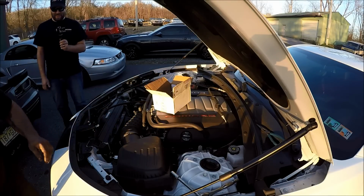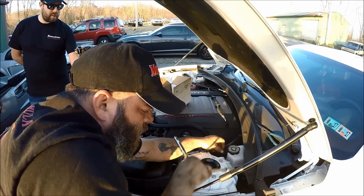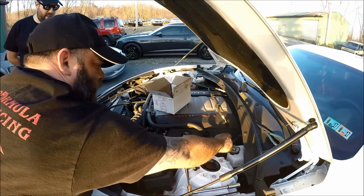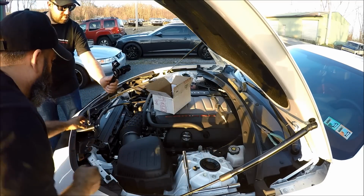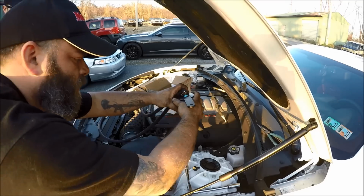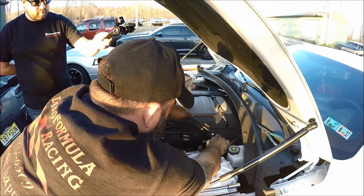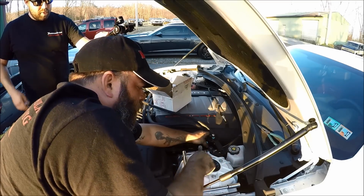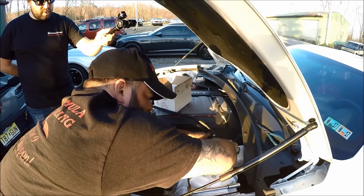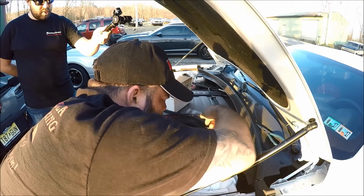Oh, yeah. All right, and then what we'll do is we'll take this guy out here, and all I'm doing is taking that 13 millimeter out of the second hole for the strut. I guess you would call it the brace right here. So we use that as our hole, and basically put this guy down in here like so. And then that hole serves as a really nice location for our catch can. And we'll put that down in there like that. That way it's kind of out of the way, looks really clean, and it's still kind of easy to get to.